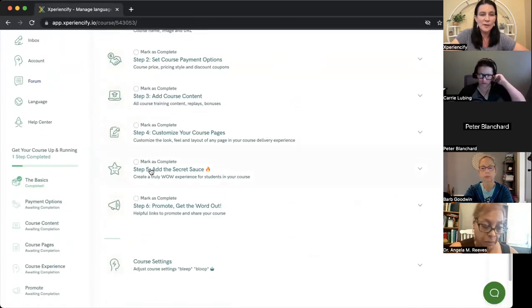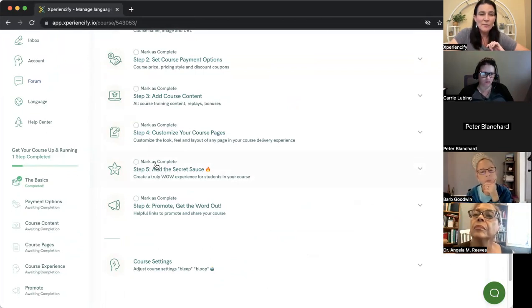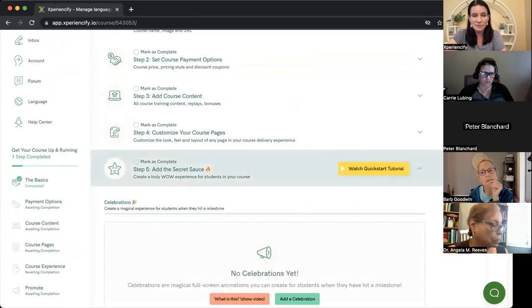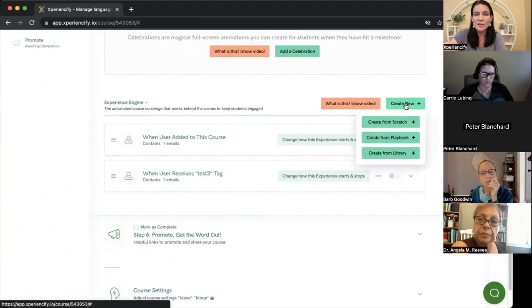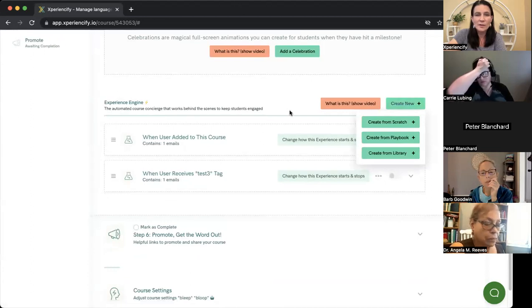This is brand new. You've been able to do this for a module in the past, but you haven't been able to do it for an individual training. If you go into step 5 and create a celebration, we're going to create from scratch.